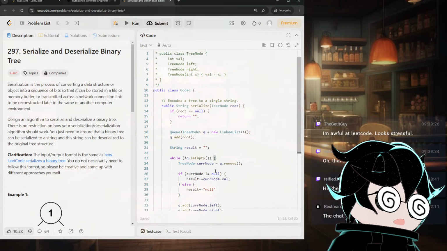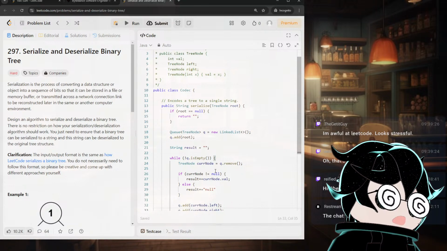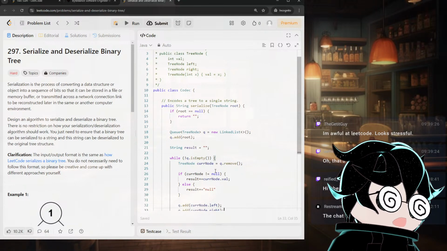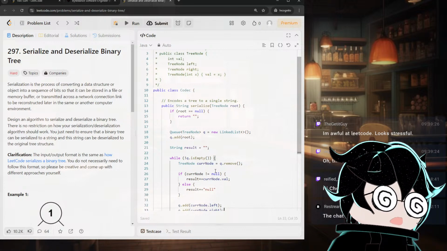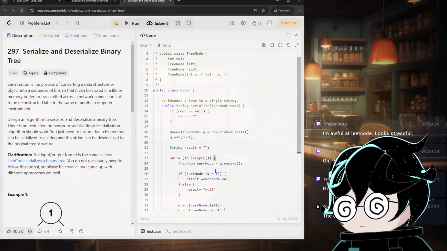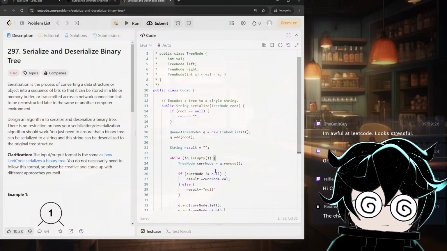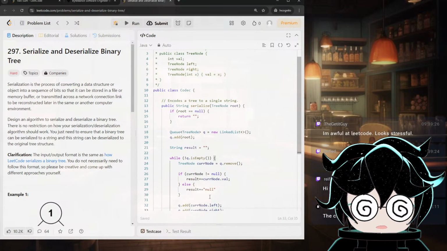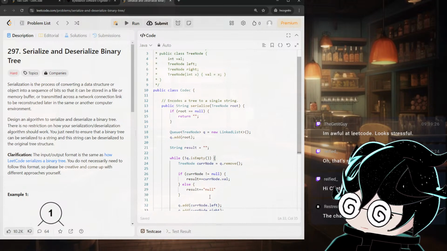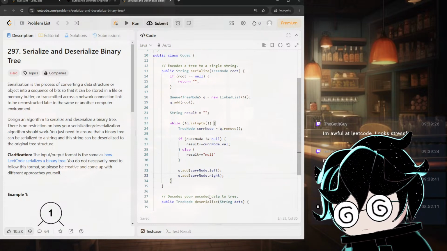Is it the get it guy? Hi, the get it guy. Oh, get it. The get it guy. Alpha Leetcode looks stressful. How long do you reckon this will take me? Is it actually that hard?